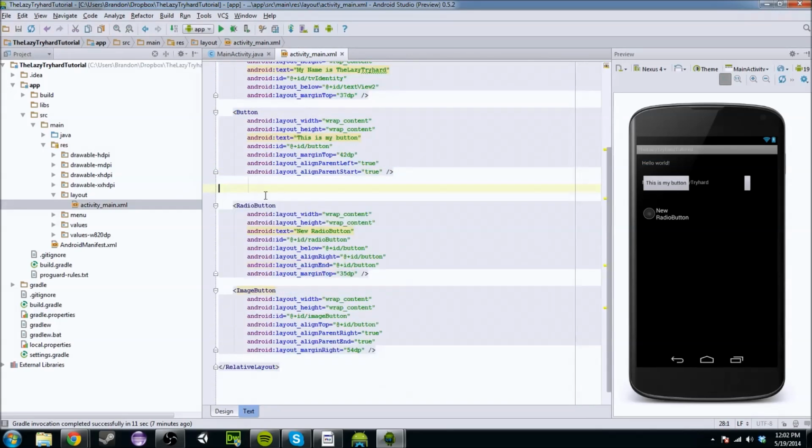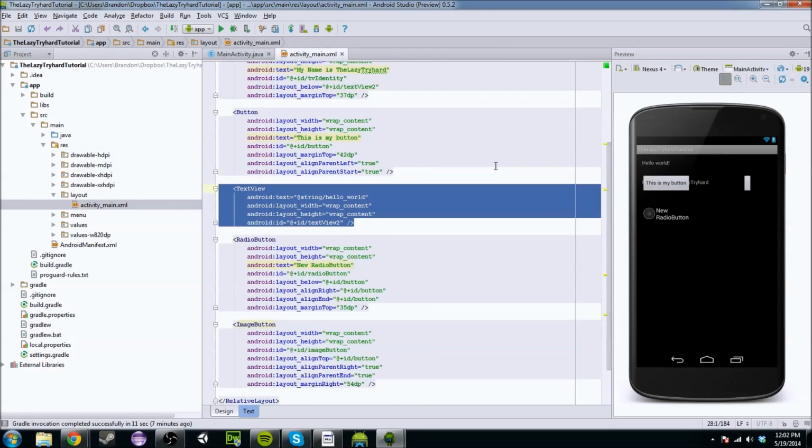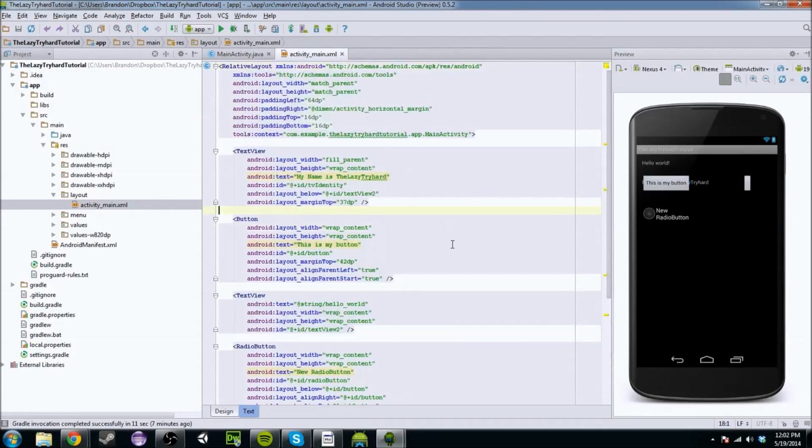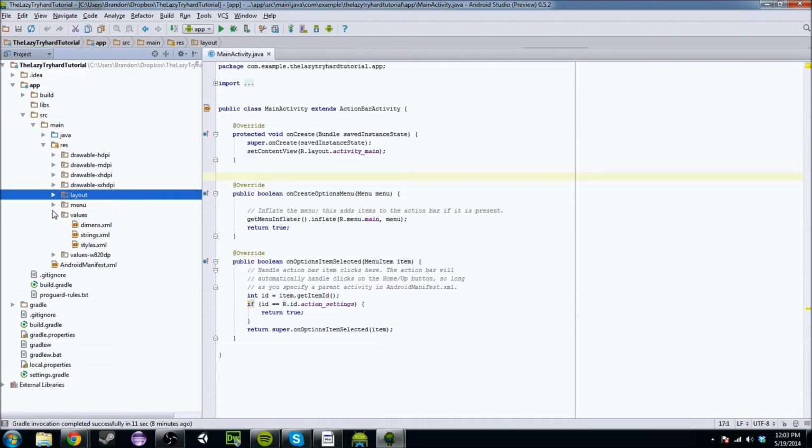So if you delete, say, this text view from the XML, it'll also go away in the actual thing. It's nice that you have the visual over here, but you also have the code over here, which is very nice. So again, that's a very broad overview of what an activity main is. This is what will run when you start the application, because this is the first thing that comes up unless you change it, which we're not going to worry about. So we're going to close that out, and for the menus and values and stuff like that, again, do not worry about all that. I'll go into that in more detail.